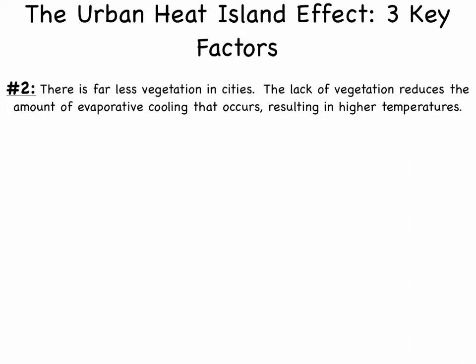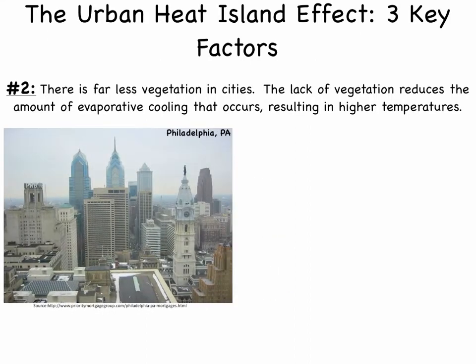The second key reason urban heat islands occur is because there is less vegetation in cities, and thus less evaporation occurs here. Evaporation plays a major role in helping to regulate surface temperatures in any given area. In urban areas, a large amount of land is used for buildings and pavement, but only a small amount is given to trees and soil, as in rural areas.